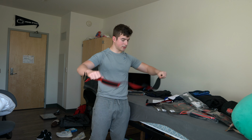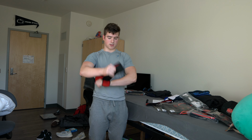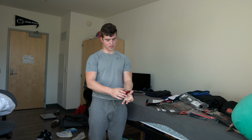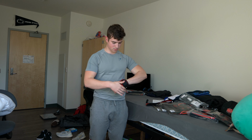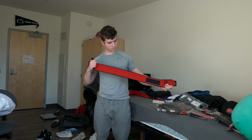Oh shit, these are long. I was in need of new wrist wraps, which is nice. And, you know, SBD definitely has the best kind. And those are some wrist wraps right there. But these are the regular black and red.